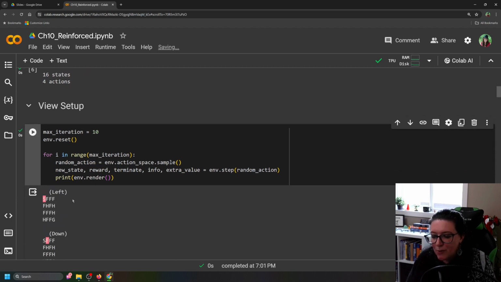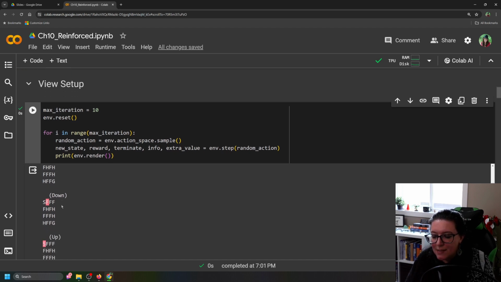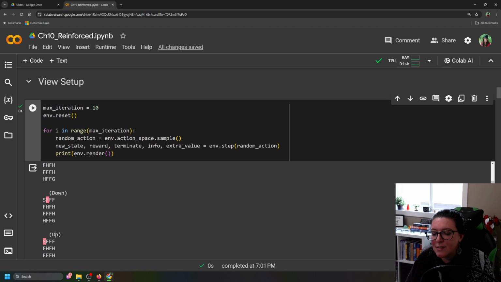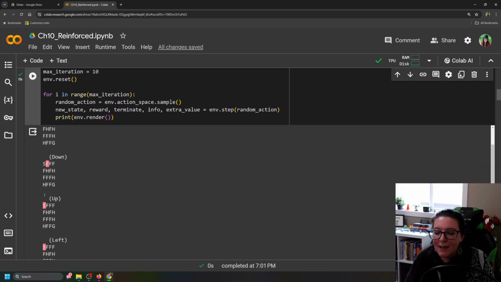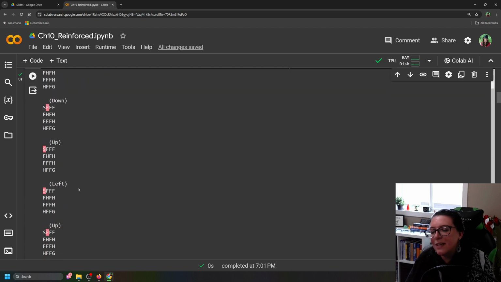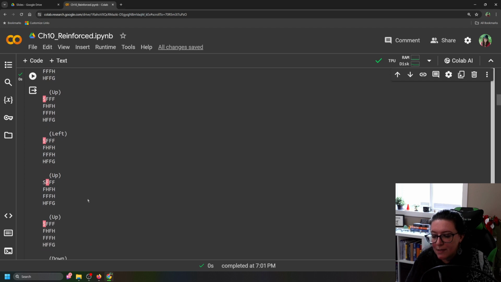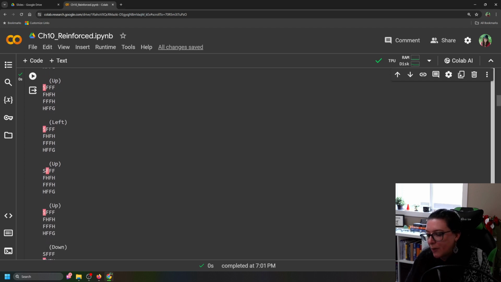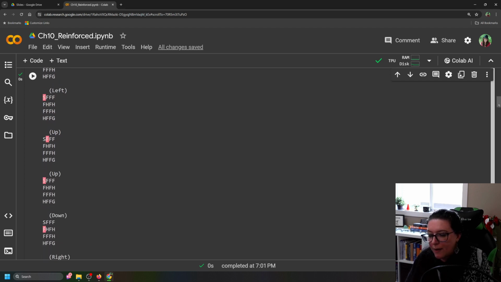What this shows you here is that you can move left, up, and down. We can see it's moving us to different positions. If you are already in the position where you can't go up anymore, it doesn't do anything. If you're already in a corner, you can't go any further left. But it's showing you how it would move through and change the state, and then you can see the environment. That doesn't mean a whole lot to us just looking at this particular one.